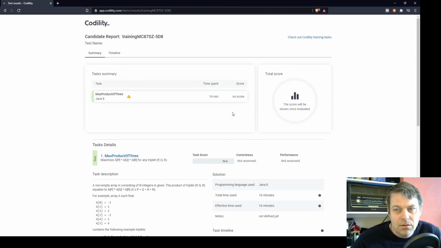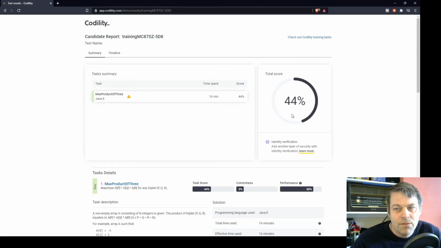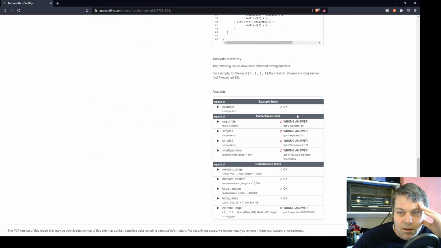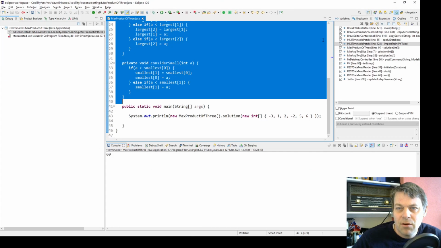That took 16 minutes to do the task. 45%. Wrong answer. One triple, 3 elements, wrong answer. For the test input 4, 5, 1, 0, it returned 0.